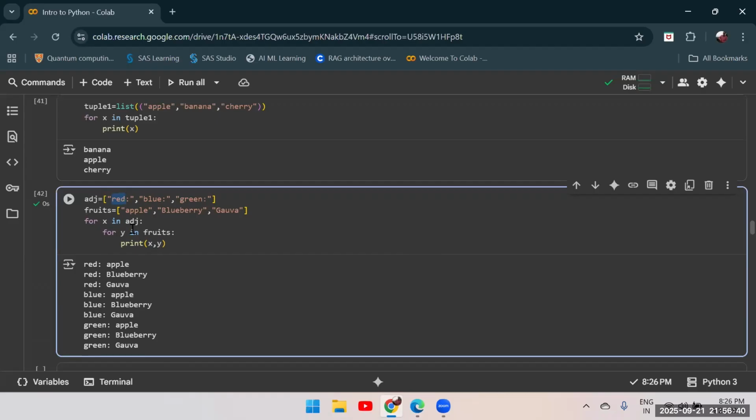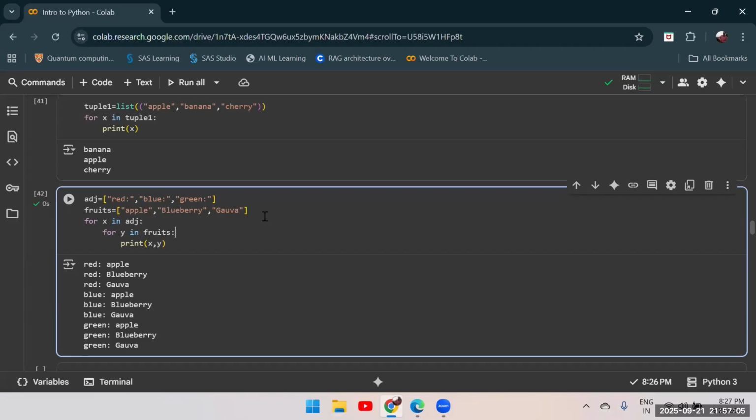But the traversal happens only after it completes all three, then it moves to the next one, which goes to blue. If you remove the inner for loop, it will be only red, blue, green. If you are not going to print the inner for loop, it will just print red, blue, green. A for loop works in the same way.